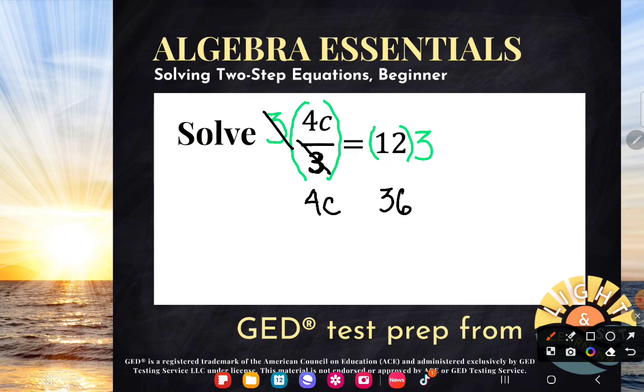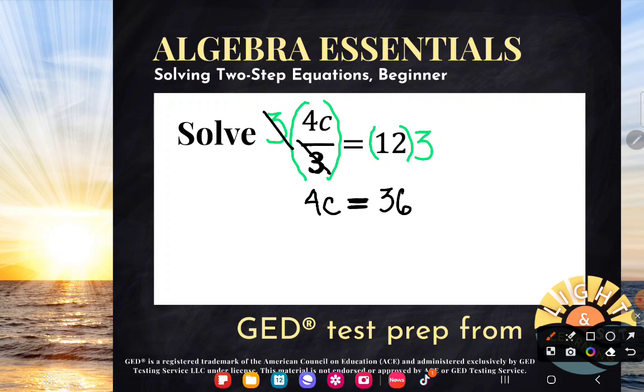Now, a lot of you newbies will do something really bad here. You'll drop the equal sign. Don't lose that equal sign. Without it, you don't have the power to use the opposites, or inverses, like we want to do. We can only do that if we have this relationship between the left-hand side and the right-hand side. All right, so the new equation is 4c equals 36.